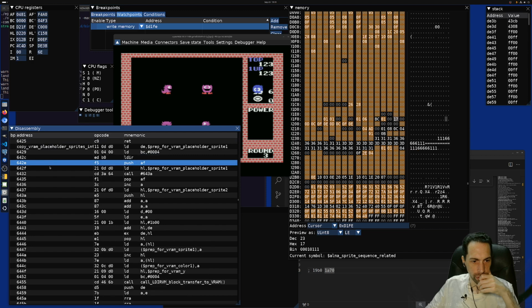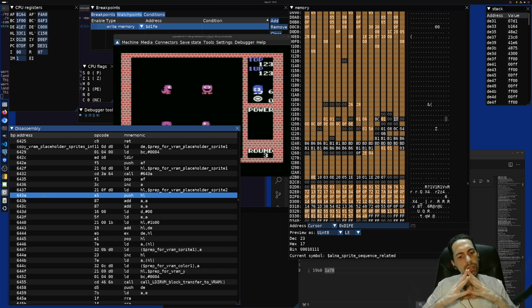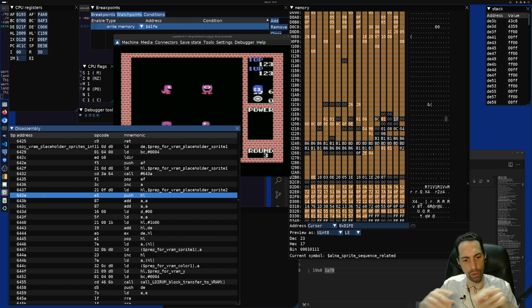Oh, okay. That's interesting, because we've handled this function just now, right? This prepares or copies the prep stuff for copying to VRAM.